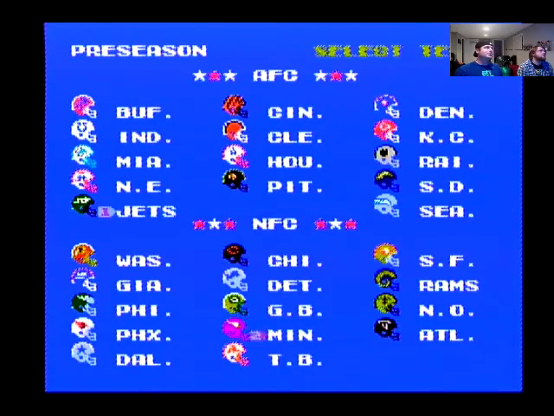I also see the Pittsburgh Steelers versus the New York Jets as not too bad of a matchup. The Jets, they don't have much on offense. You could certainly shut it down with the Steelers, but they have more than the Steelers on offense. And then the Jets have a few key defenders that you could use in that matchup. If that's called, I wouldn't be surprised. I would probably pick the Steelers in that matchup, even though their offense is worse and their quarterback's worse. But I would go with the Steelers, but that's a matchup you could see picked.